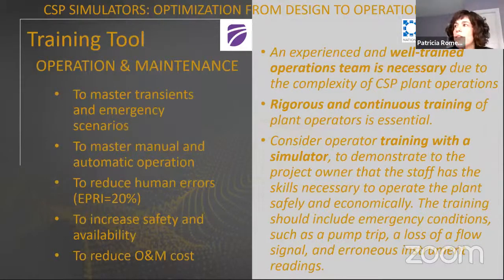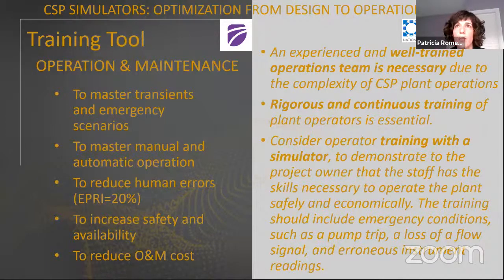Okay, regarding the operation and maintenance phase, Royal recommends having a well-trained operation team, okay? They point out that it's necessary to have rigorous and continuous training. And if it is possible, it's very nice to have a training simulator. Our experience is that in this phase of the projects, it's very important to master the transient and emergency scenarios, not only the normal operation, and also the transients with clouds.